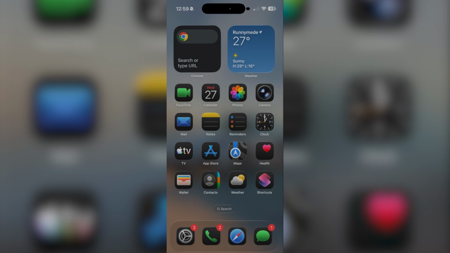And if that doesn't work, then what we're going to do is a hard forced reboot. So press and quickly release the volume up button, then press and quickly release the volume down button, then immediately press and hold the side power button. Now keep holding that side button for roughly 10 seconds and completely ignore the slide to power off interface until the screen goes black and the Apple logo flashes on the screen. Then let go and allow the device to boot normally. And yeah, then you should be good to go once you try and open up the camera app again.